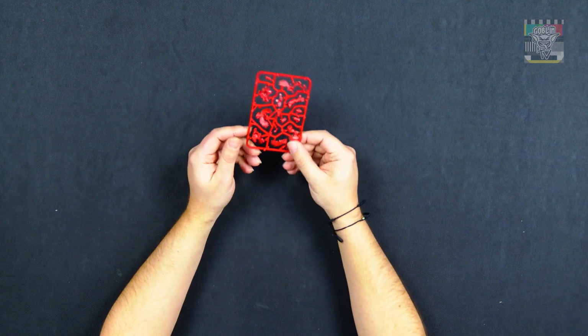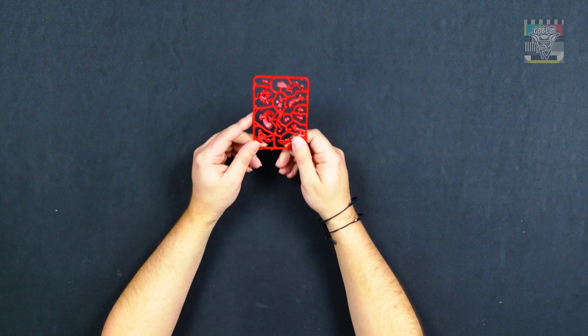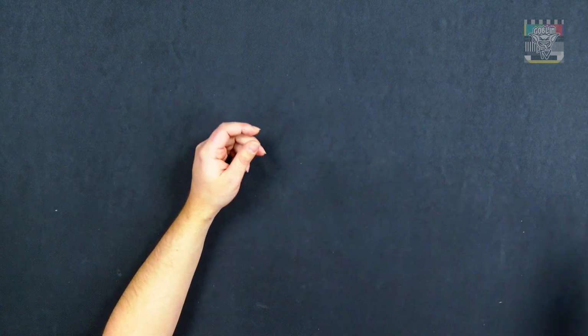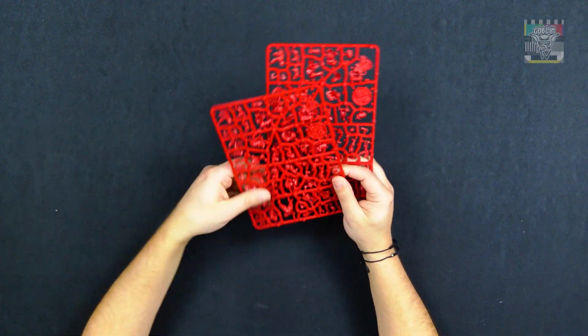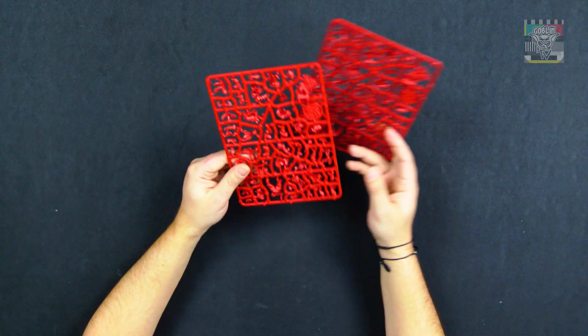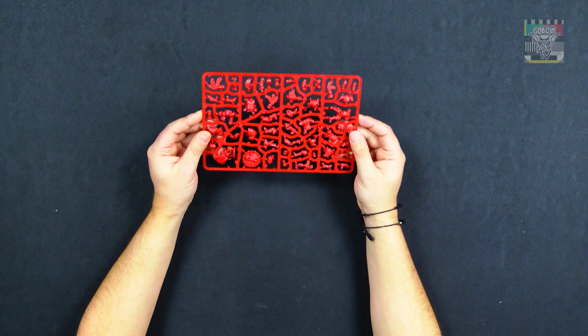I really hope we see more of this stuff in the near future with star players being released as plastic kits. So wonderful, excellent. Again, we've got two sprues here, both identical for the Imperial Nobles. Now, they are full of all kinds of bits and pieces.